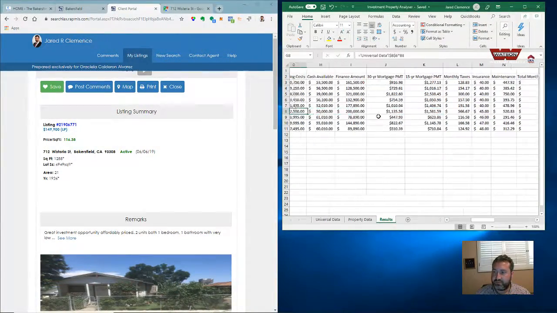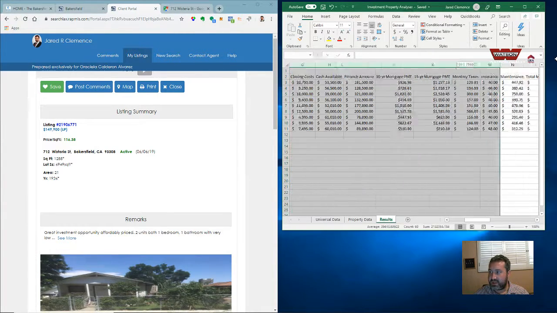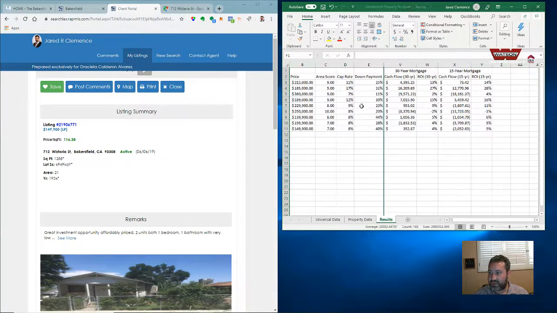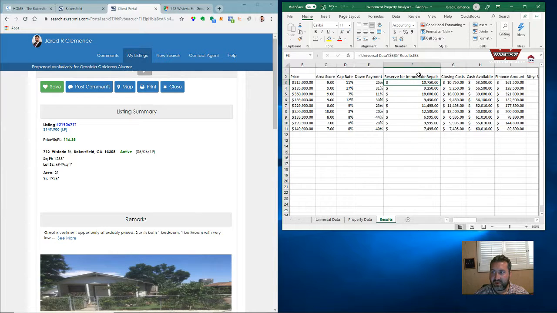So I expanded, this is on the results page. Usually this here is all hidden. Okay, so this is the page that we were looking at before. If you want to see how your money is being divided on the spreadsheet, unhide here. This is the amount that's being reserved for immediate repair, $9,450.